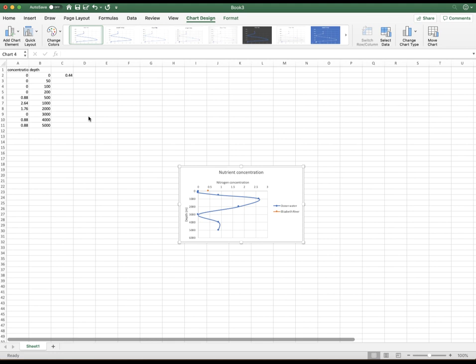And there we go. Now our chart is complete, and it shows what the nutrient profile looks like and how our surface water sample compares to that oceanic water. This is what you will do for each and every nutrient concentration data set that you've collected. Thank you.